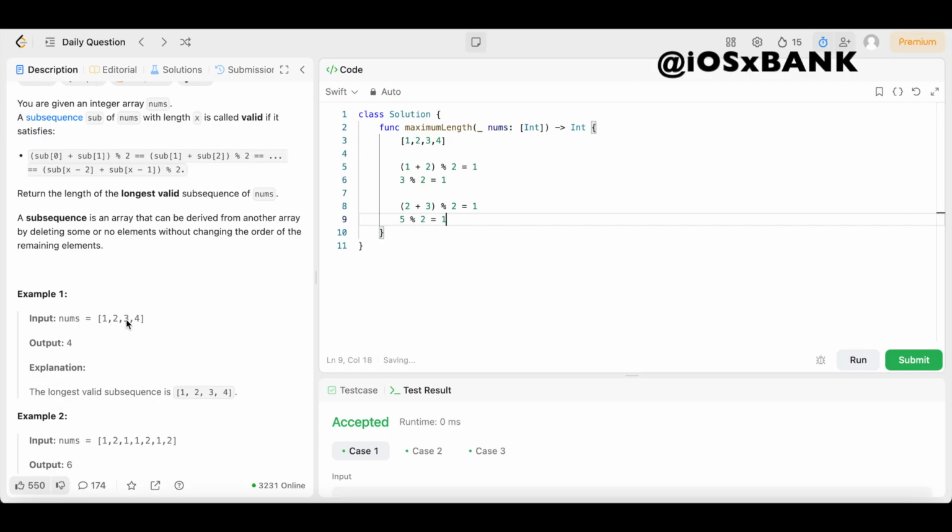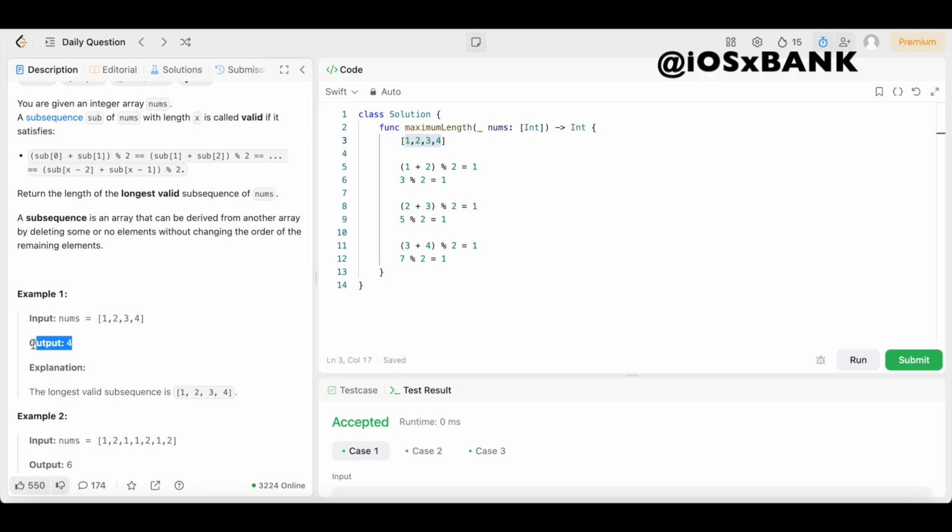And then finally, 3 plus 4. We mod 2. That's going to equal 1. Boom. So that'd be 7 mod 2 is going to equal 1 as well, right? So all of these equal 1, right? So that's why we can include this whole array as our valid subsequence, and the length of it is 4.